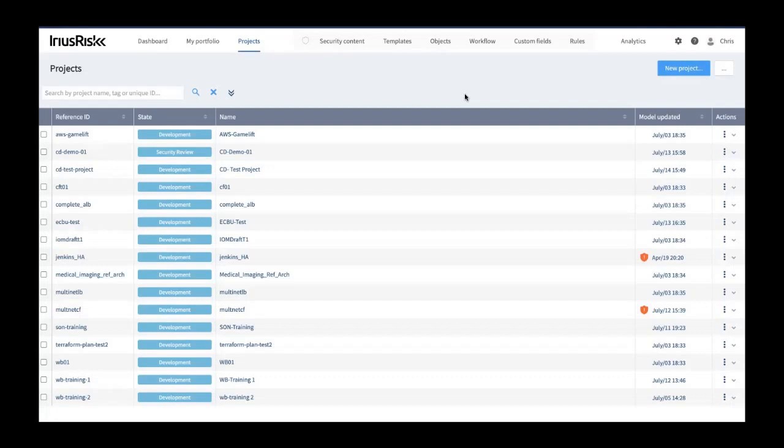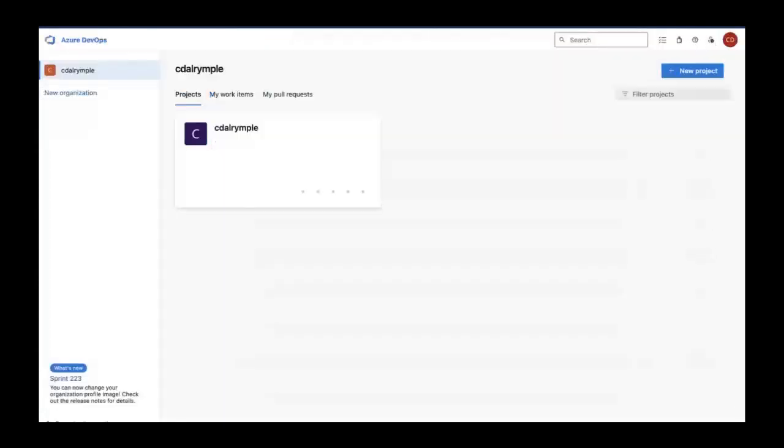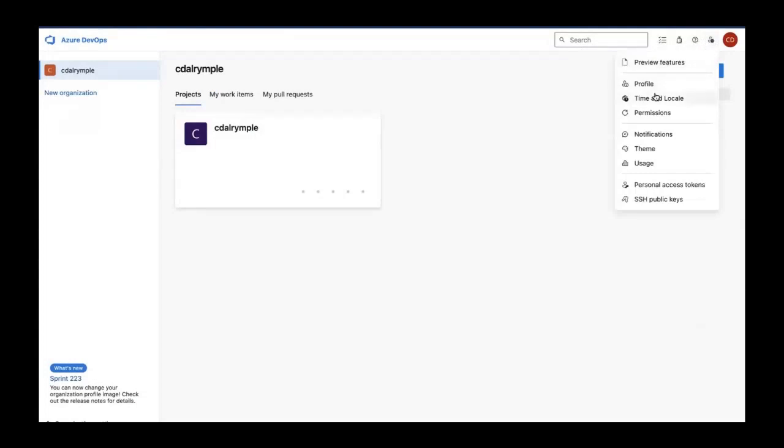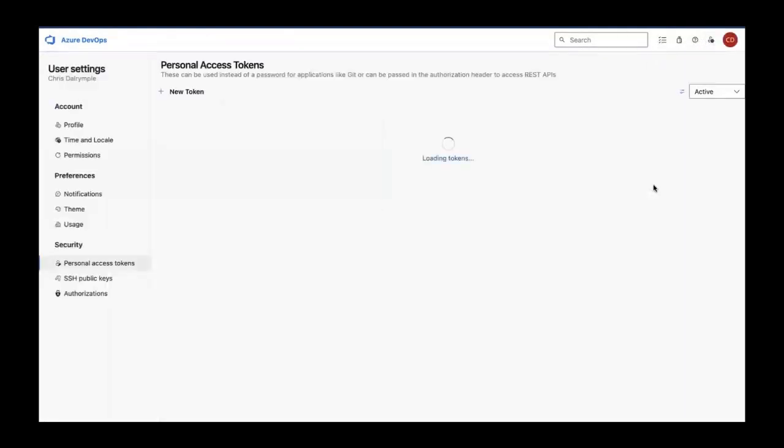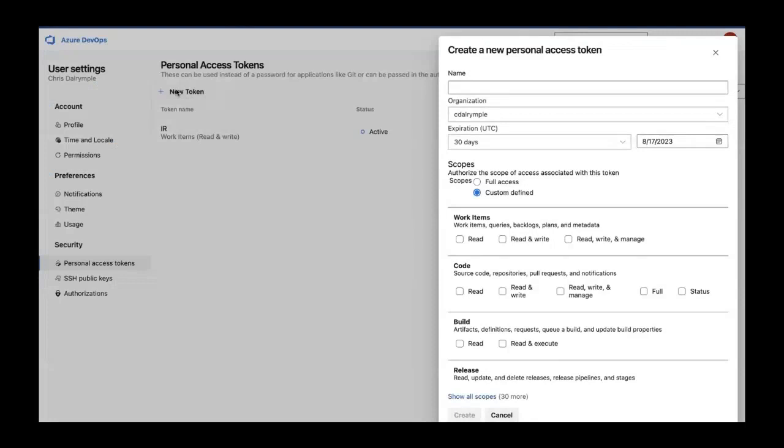First, we need to ensure that we have a token with the required access in ADO. Within ADO, let's navigate to the user settings and select Personal Access Token. Select New Token. Name the token.